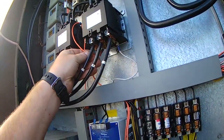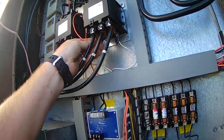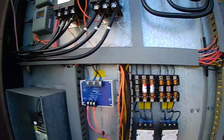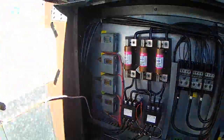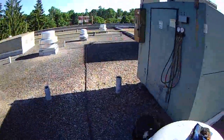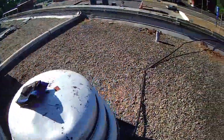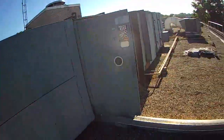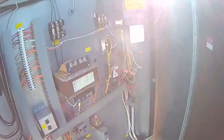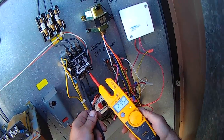I'm just going to connect to this back terminal here. It's a little loose — we might want to replace that after we get this up and running. Let's see if that makes any difference in our situation once we re-energize. It's probably going to take a minute for everything to get going. I heard a click — I think the fan motor came on, which is probably this contactor here.